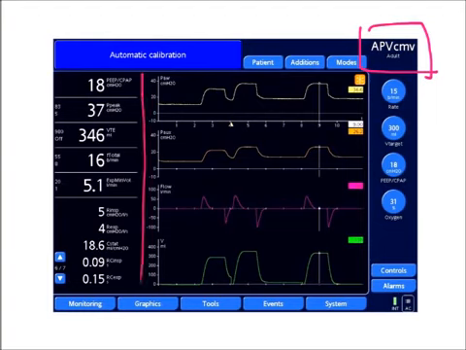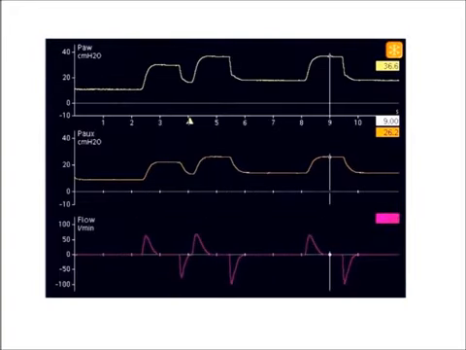We're going to go over these waveforms here, and this is actually after our inspiratory pause maneuver. And as you can see, my peak airway pressure, my measured value, is 37 centimeters of water. So we're going to look at that. So here's my waveform for peak airway pressure, and here's the measured value.